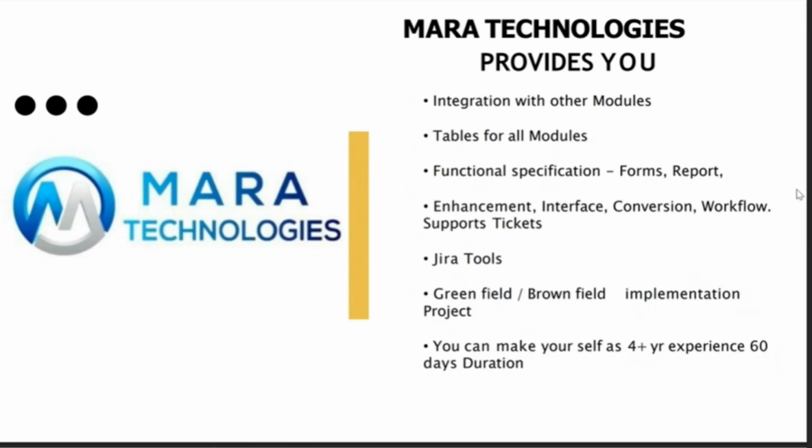Which means, once you have completed this implementation project training and updated your CV, you can cross verify with people who have 3-4 years of real-time experience. Definitely you will be equal to them. So that is what we are trying to say: at the end of this end-to-end implementation project, you will be getting exposure equal to a consultant with 4+ years of experience.